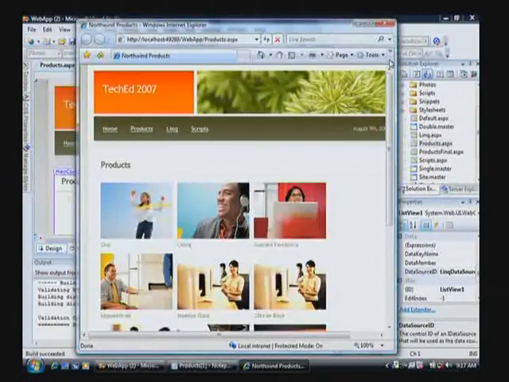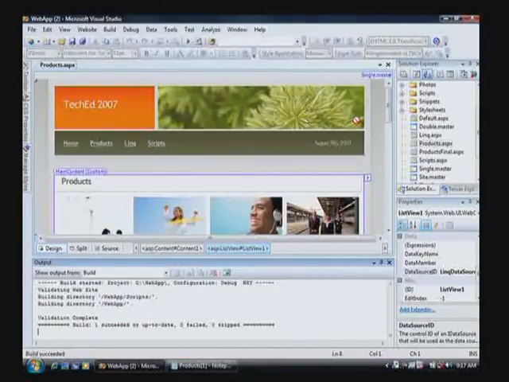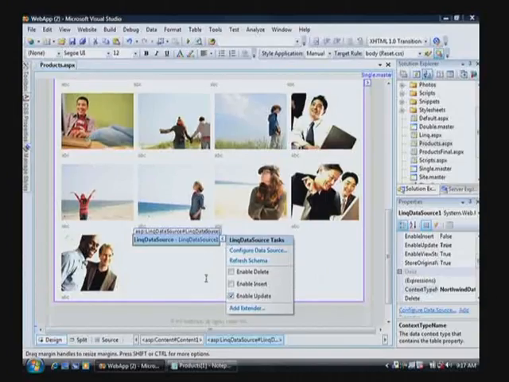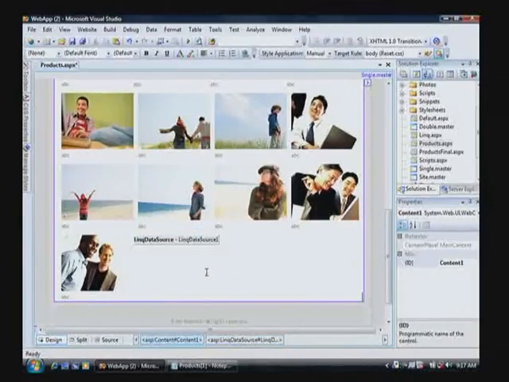So the next thing we want to do is look at some of the other things that the list view provides. One nice thing that the list view provides is the ability to also do updating. So not only can you display the data in any fashion you want, you can also provide update capabilities very easily. And we can do that very simply by going to the LINQ data source here and enabling updates on it. So our data layer understands how to do updates, and we can just enable those updates through the LINQ data source. And then the next thing we want to do is add an item template here for editing, and then basically an edit template.